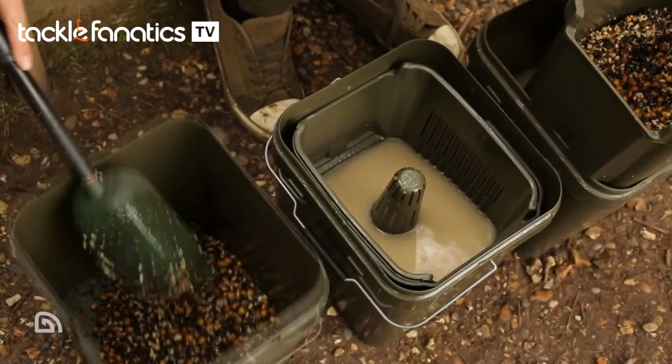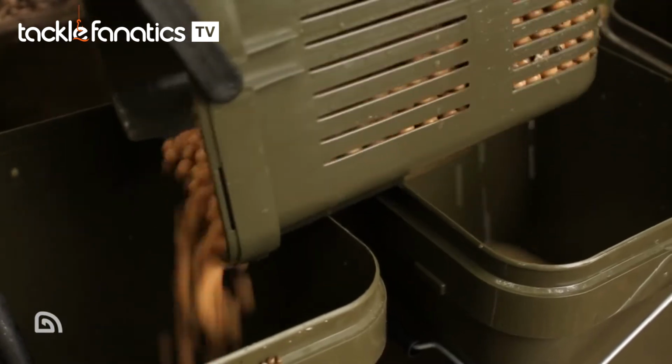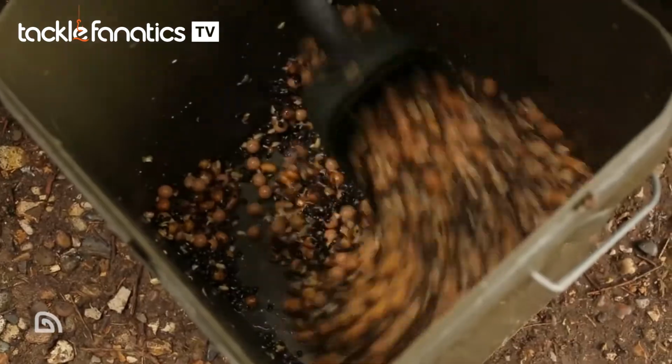When it comes to actually spodding the bait out, obviously I'm going to mix them. Initially I'm soaking the boilies to get in that attraction, put them in with my particles, mix it all up, and then I've got my mix ready to go.